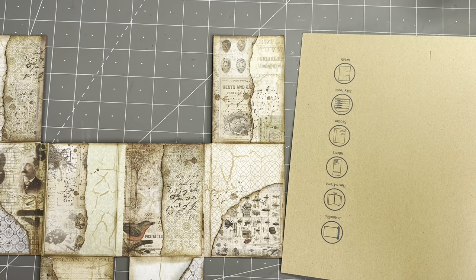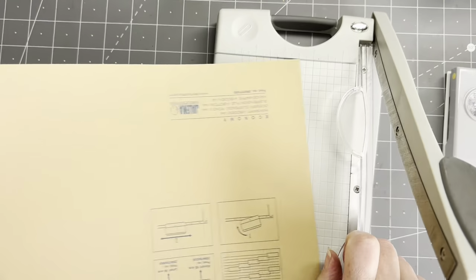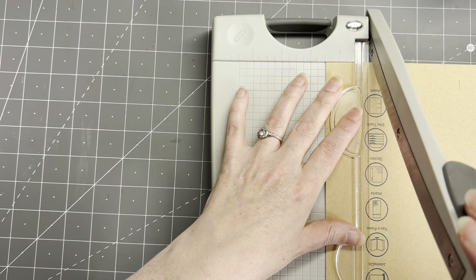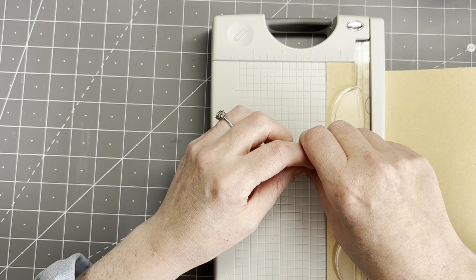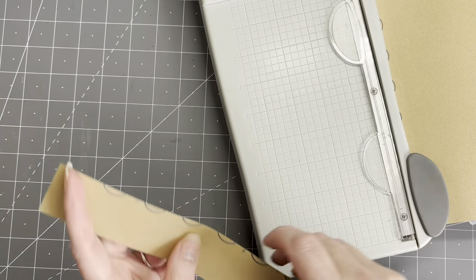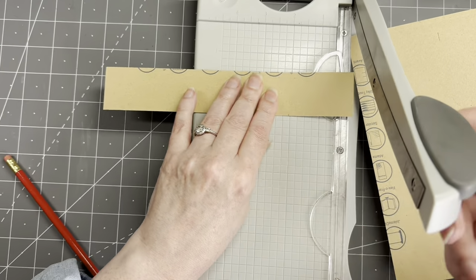Yeah, okay. I'm going to take my cutter. 1.5 inch wide. Just going to cut off a strip, by 3 1/4. Now, I could cut 2 of them, or I could just cut one that is 6.5 inches wide and then fold it in. I think I'm going to do that one. I need to do some measuring because this does not go to 6.5 inch. My big one does, the big cutter. But I just measured it.